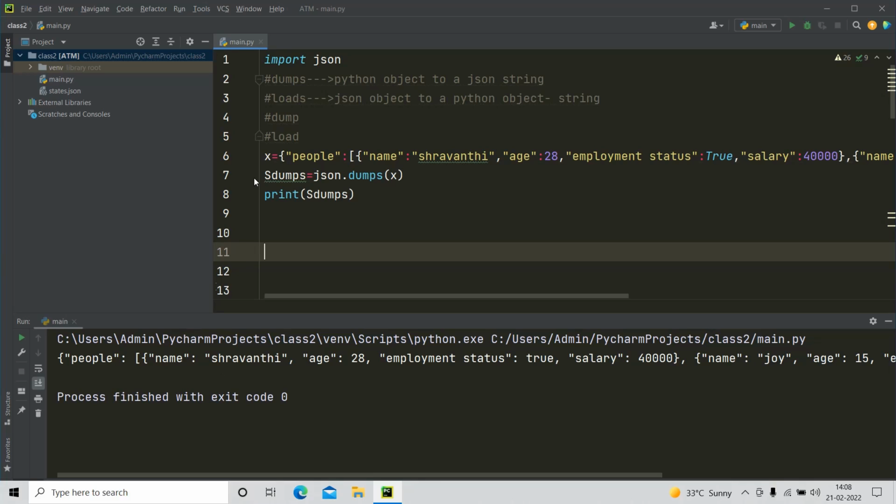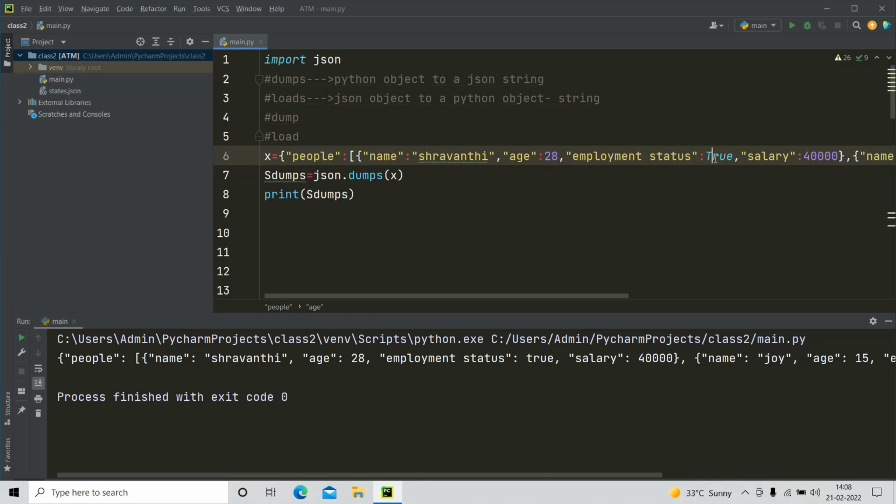Yeah, can you see the whole thing is now available? We are converting a Python object to a JSON object, right? When we are converting, if you notice, the dictionary is still a dictionary, the string is still a string, and the numbers are still numbers.